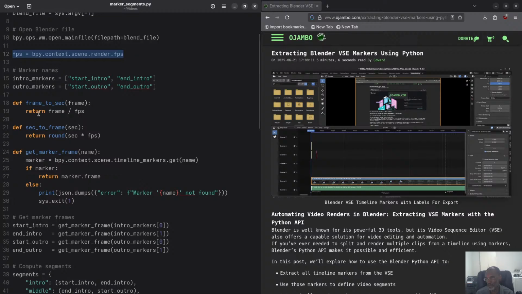So I have a function here which takes in the frame and divides it by the FPS, so it converts it to seconds. I'll tell you why I'm doing this: FFmpeg is able to render based on frames or seconds. The problem is, if you use the frame, it's going to use the CPU.